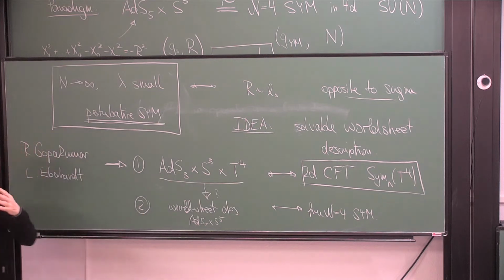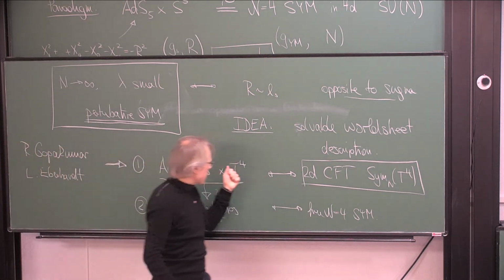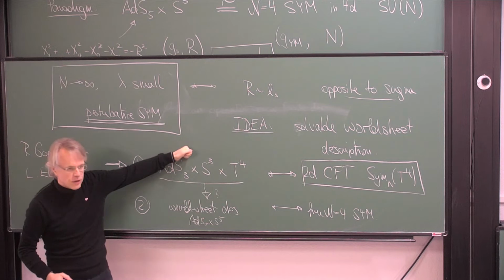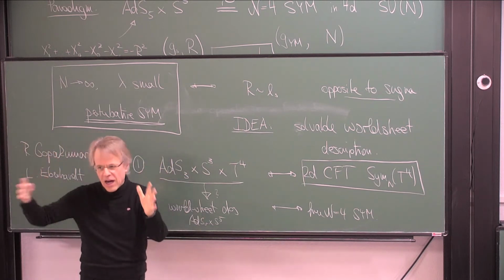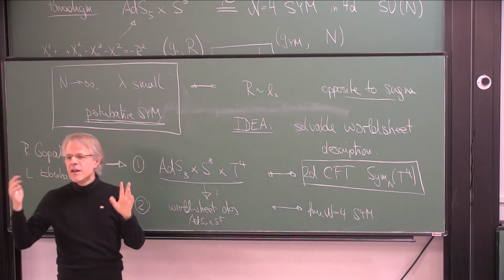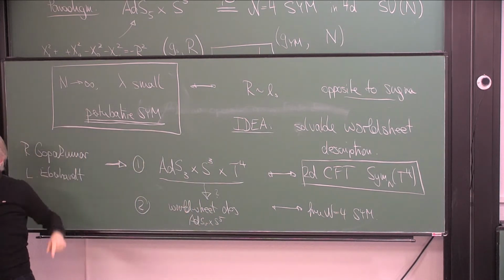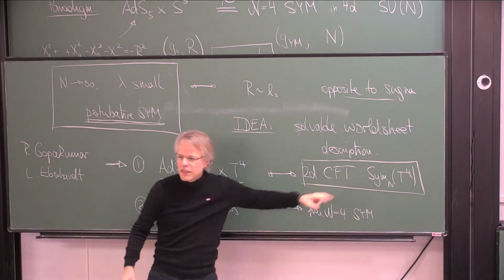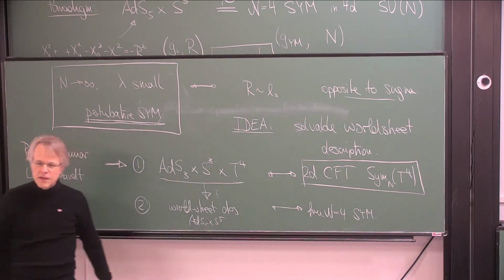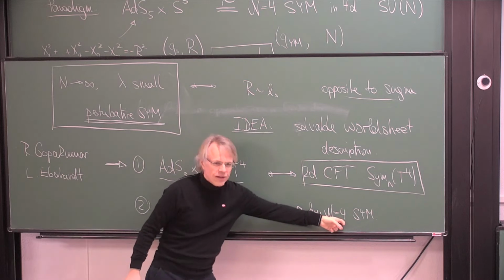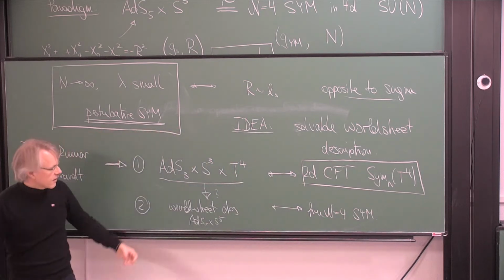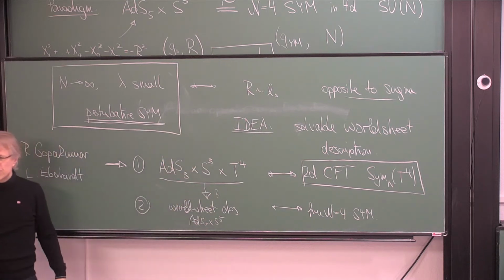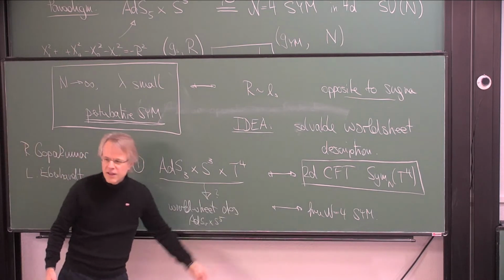Ultimately, they should all be related to one another, but if you fix a specific background, you're going to fix a specific worldsheet theory. So there's a worldsheet theory for AdS3 cross S3 cross T4, there's a worldsheet theory for R to the 10, and so on. They are all ultimately connected in some complicated manner, but we are trying to identify the worldsheet theory that's exactly dual to a very specific dual CFT, so a very specific string background. And obviously it's unknown what the worldsheet theory is that's dual to N=4 super Yang-Mills, and what our work shows is that there is a natural guess for what this worldsheet theory should be, and I'll explain to you that there is some evidence that it seems to do the right thing.